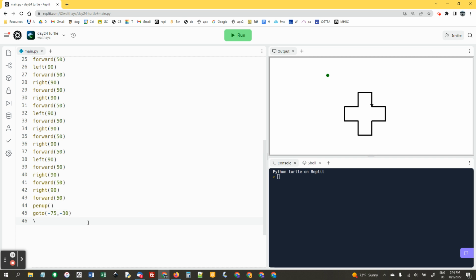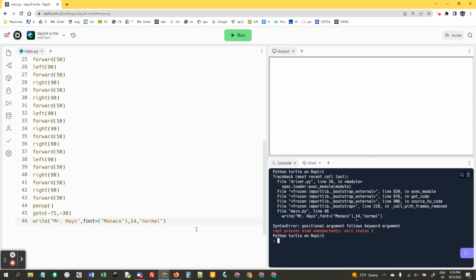And then I'm going to do write Mr. Hayes. And we're going to use the command. On your PDF, just scroll to where the write command is. Because you can do font equals Monaco. That's an ugly font, but it'll be funny. And I'm going to say 14 and normal. So hopefully that'll work. Let's see.